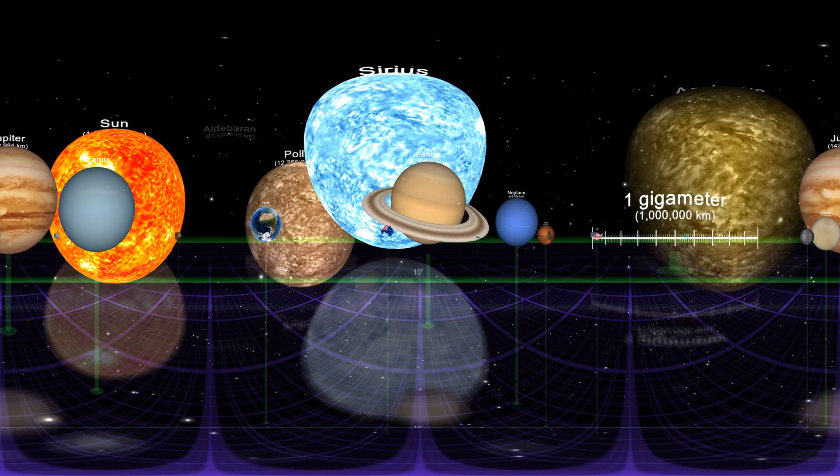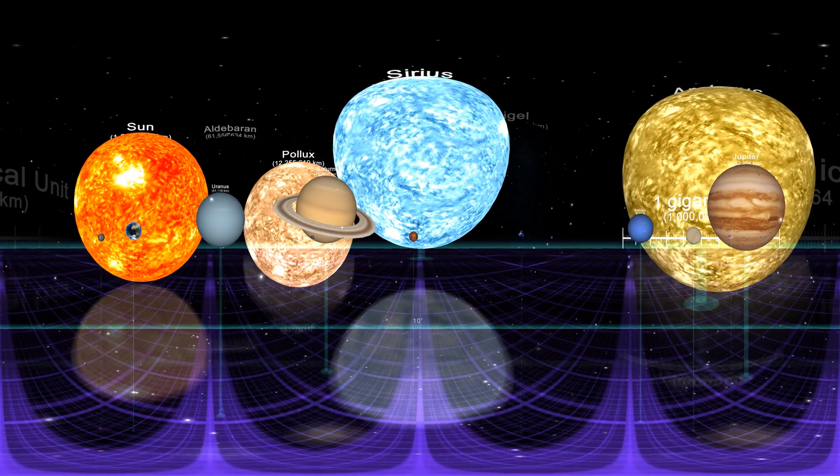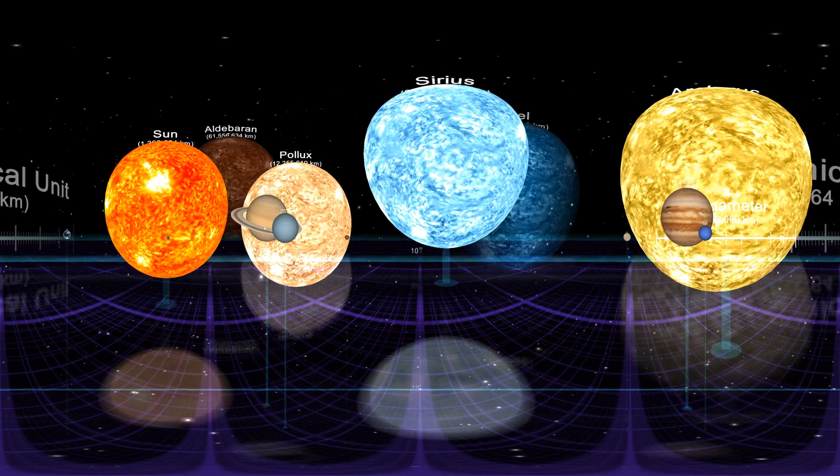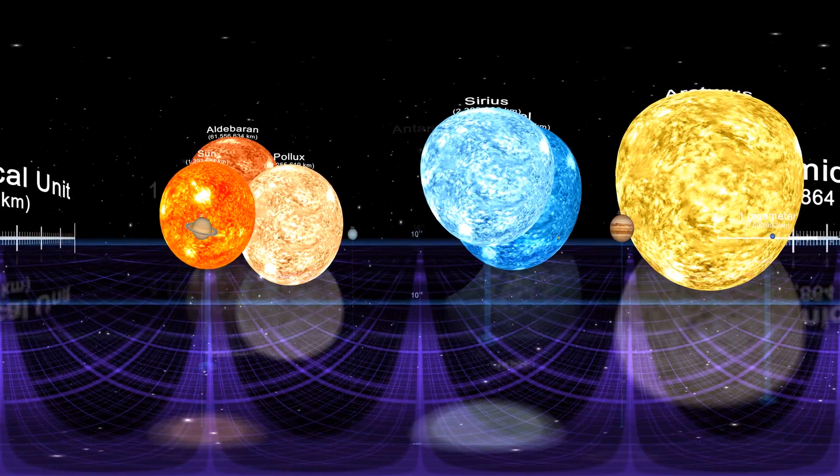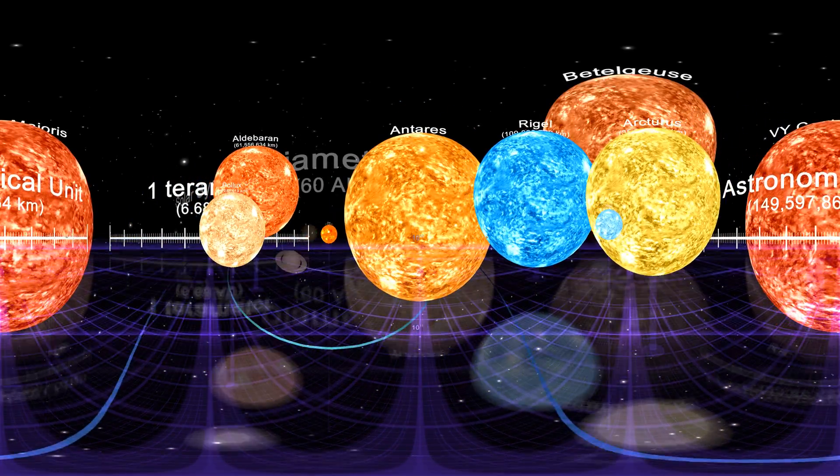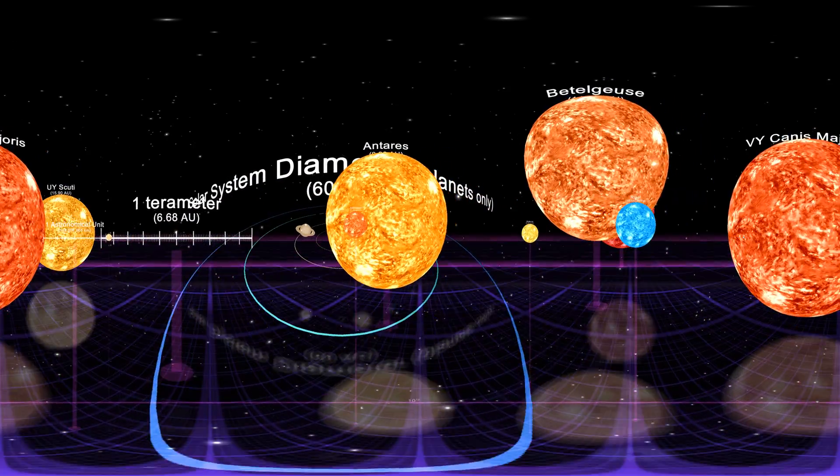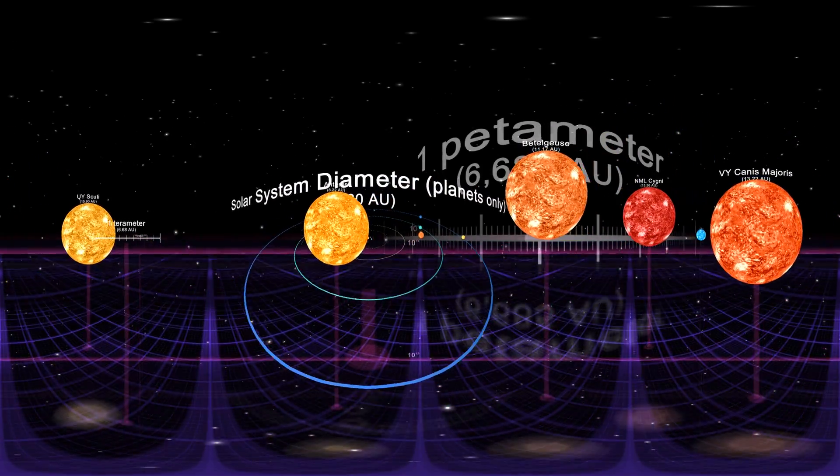Our gaze reached even further. It was only 25 years ago when one of our metal ambassadors looked back and saw the pale blue dot where it was sent from. And yet it entered the interstellar medium just years ago, still a long way from reaching even the nearest stars and pulsars, exoplanets and nebulae.